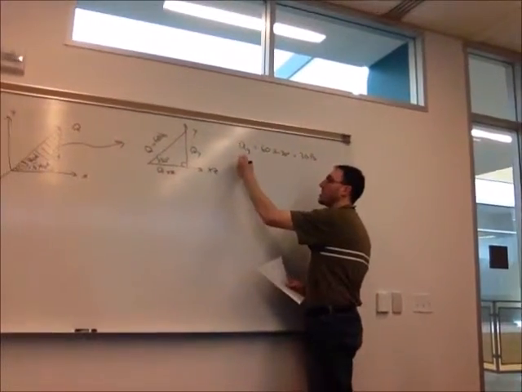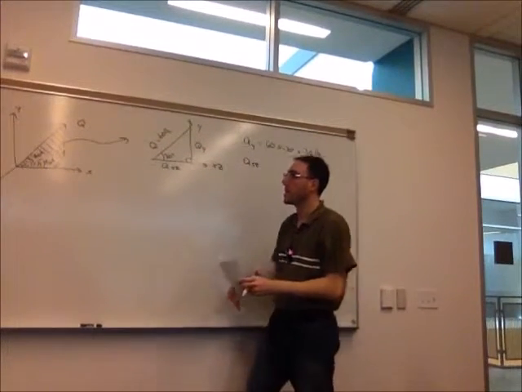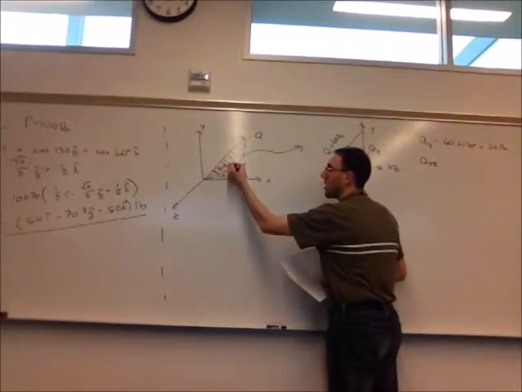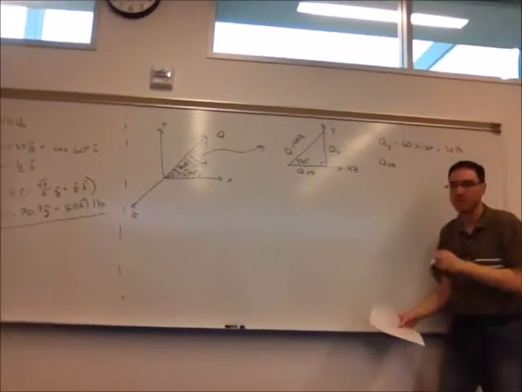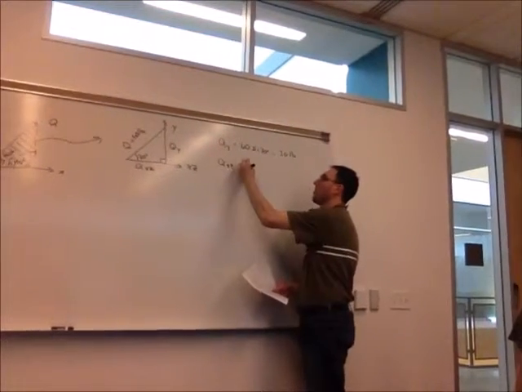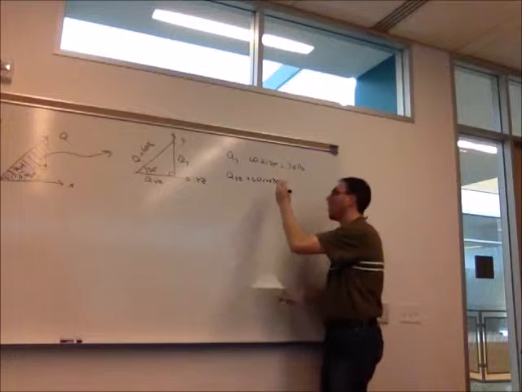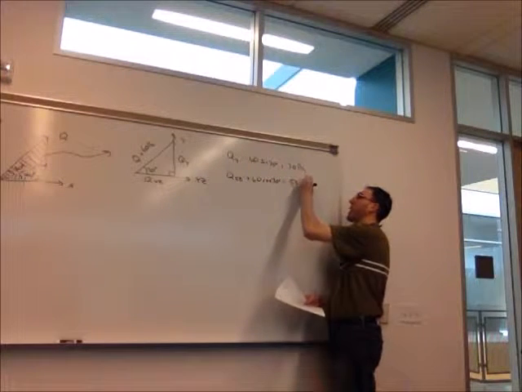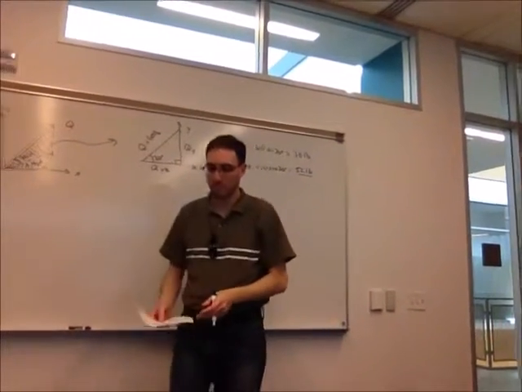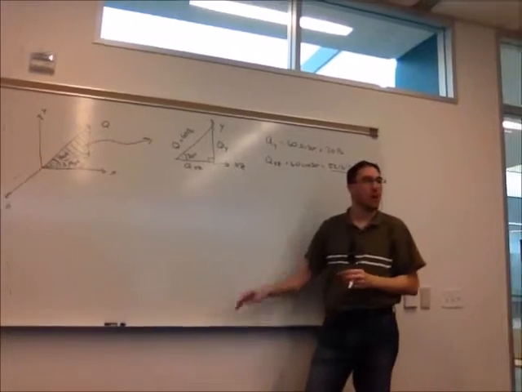And I can see how much is not, it's not purely in the x, purely in the z, but at least I know, so that is this leg over here. I at least will know how long that leg is, how much of it is at least in the xz plane. It will be 60 cosine 30, or 52 pounds. Okay, so just like what we saw on Wednesday.